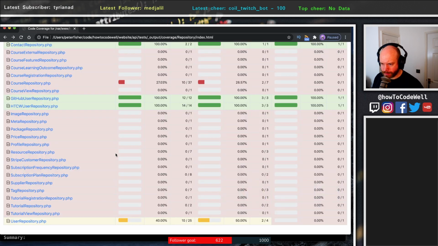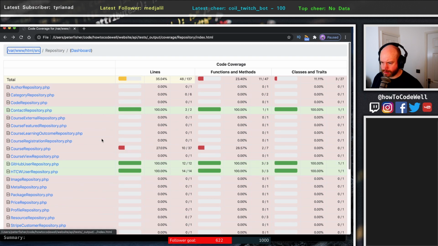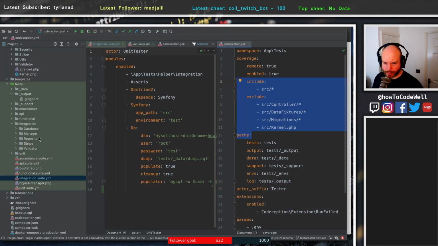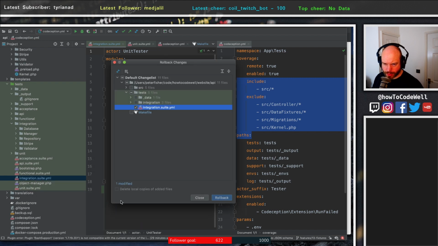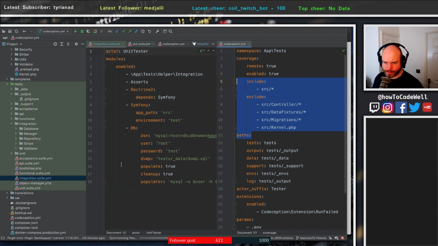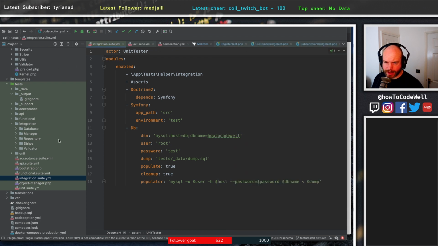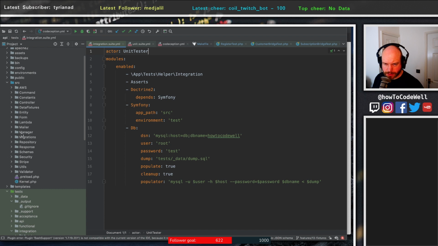Let's get in some code. Where's PHPStorm gone? There we go. I'm going to do a quick rollback on this because I don't want to play around with that. Let's get rid of that for a second.